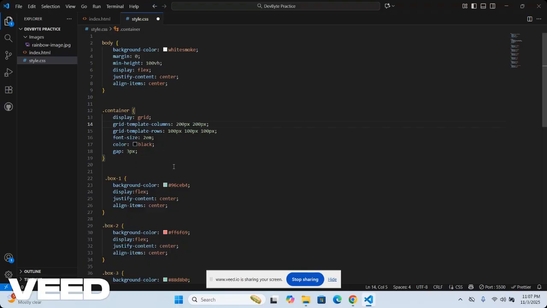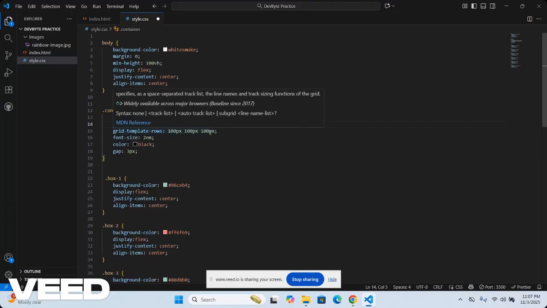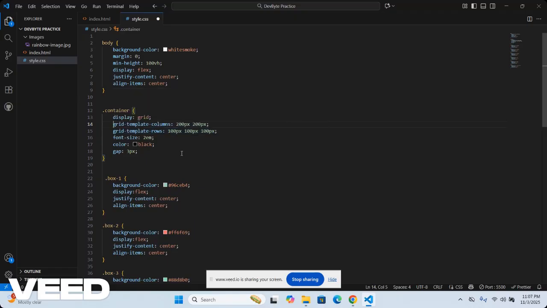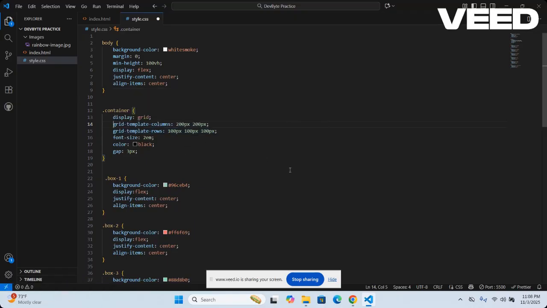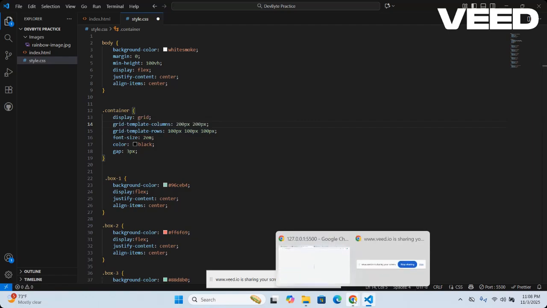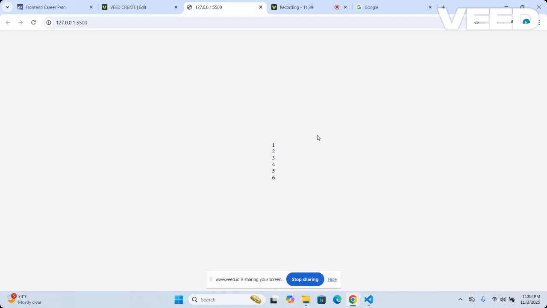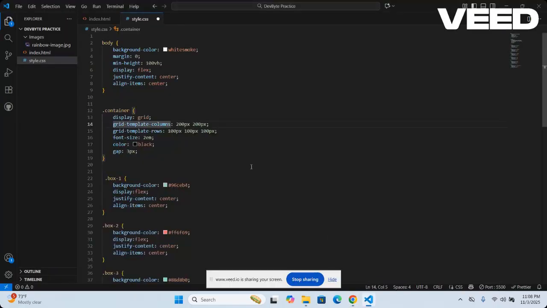That is expected. We will have the 2 columns and the 3 rows from left to right. So if we are to go to our browser, right, I need to save this, guys.